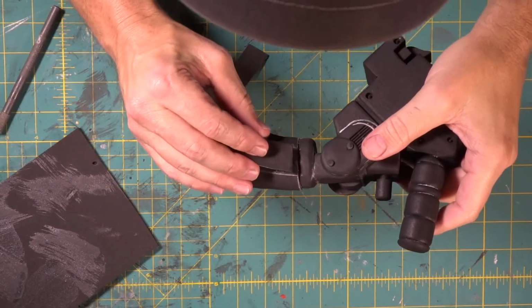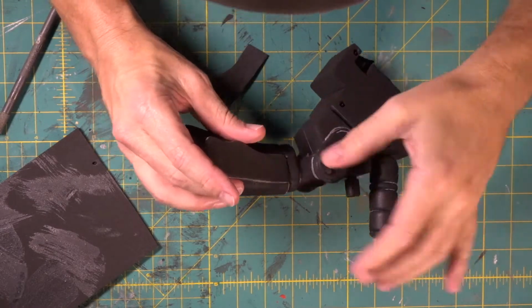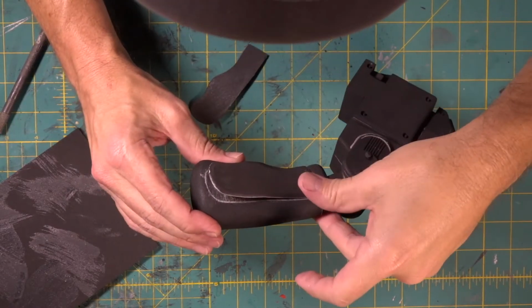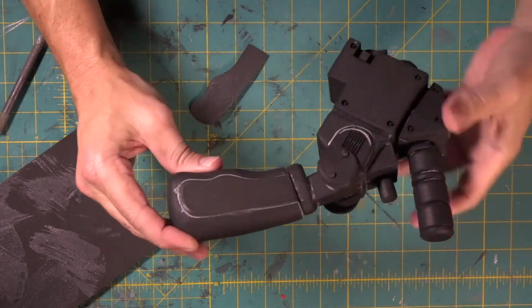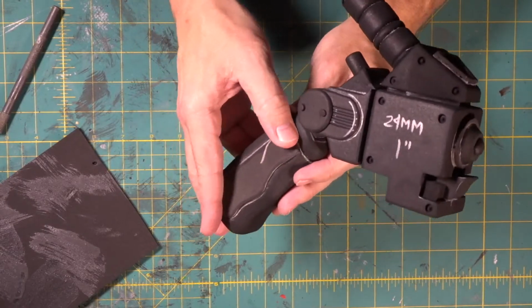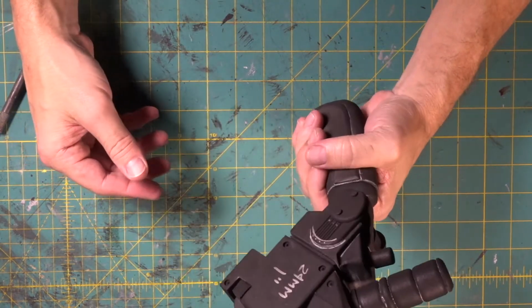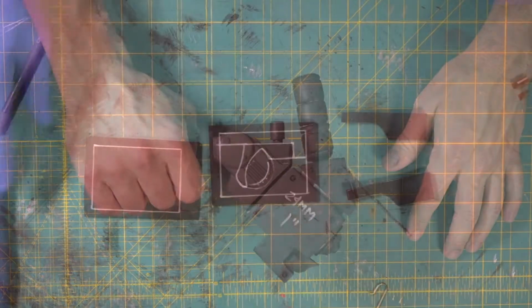And we're going to line up our edge right there flush. And we're going to make sure that we line it up right inside of our Sharpie marks, just like that. There we go, look at that. Wow, really cool. Whoa, that feels good. Wow. All right, here we go.